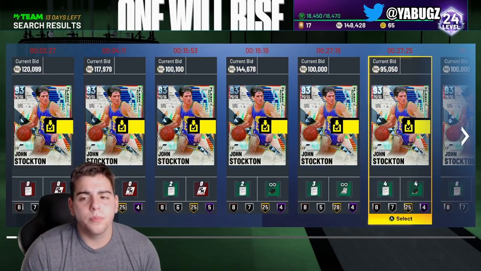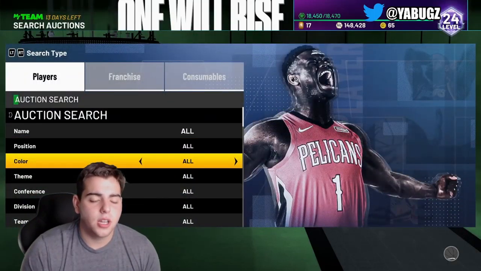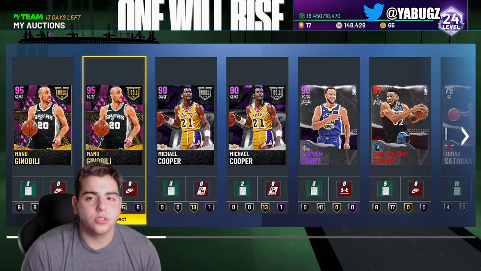To be honest with you, easiest way on bid cards, if you want to make your max amount of MT, well, here's the plan. You want to wait till around 9 to 11 Eastern time, okay?